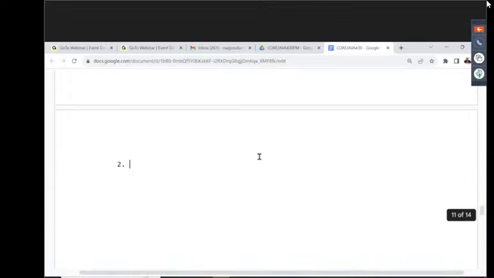Point number two, what libraries are loaded by the preprocessor? That means what libraries are included by the hash include statement and what libraries are included by the import statements?